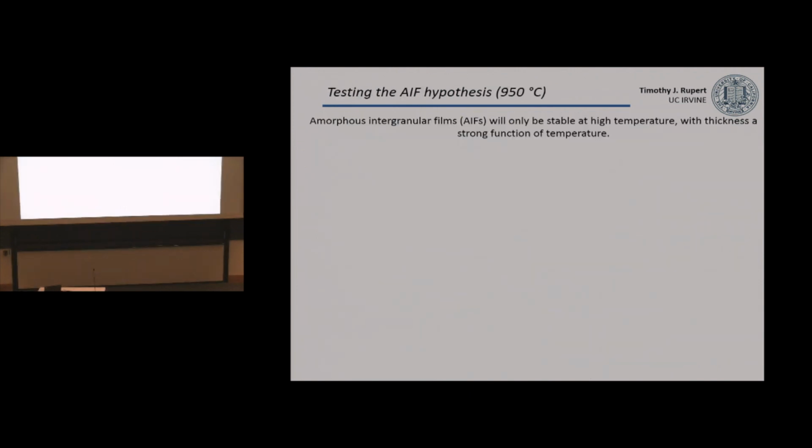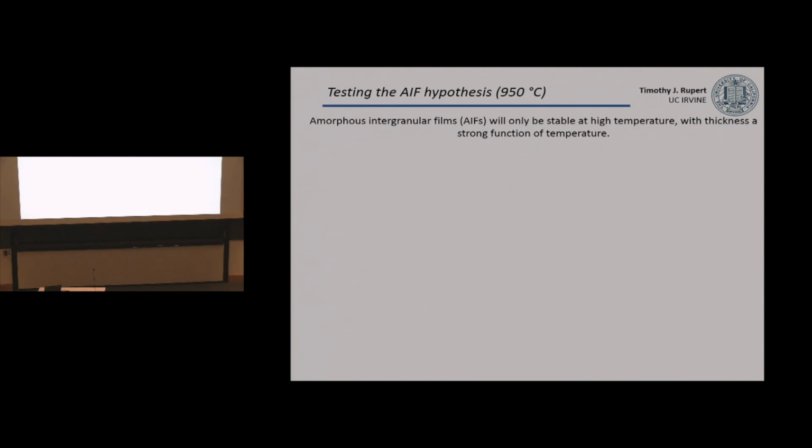But as of yet, I haven't said anything about having disordered boundaries. So we wanted to test this idea of could we form disordered films at our boundaries. And the way we did this is we made two sets of samples. We heat them up to this very high temperature. The reason we did this is because those models told us that high temperature would give us thicker films. If I want to see this experimentally, I need the thickest films I can get. I need it to be as easy as possible, right?